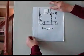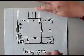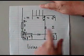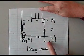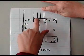This is the room we just measured, the living room. The first thing I did was draw the room. Then we did overall width and length of the room. Then I started in the corner and went around and measured the space. I noted the outlets, here, here, here, the air registers, the windows, the stair railing.